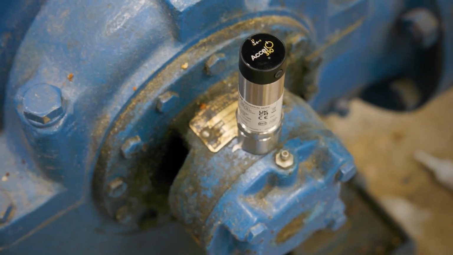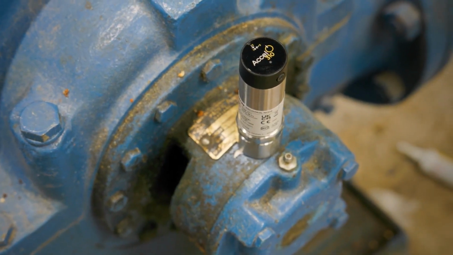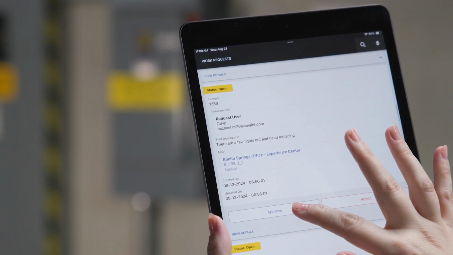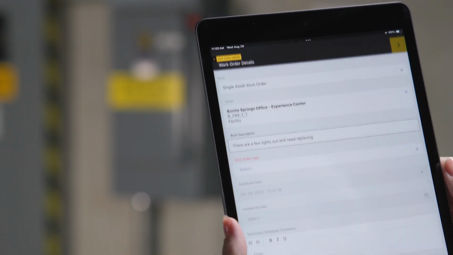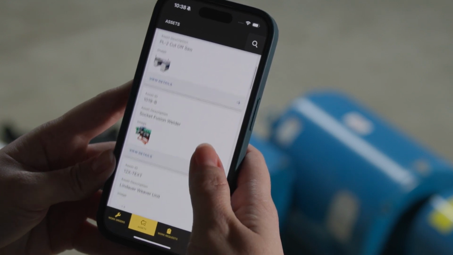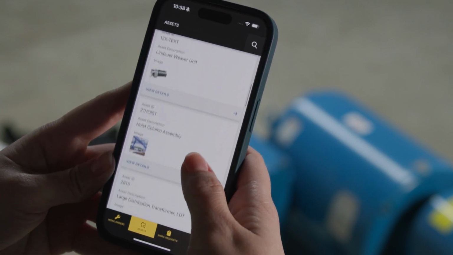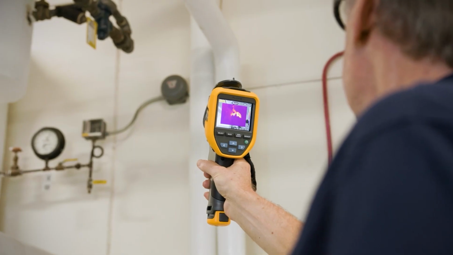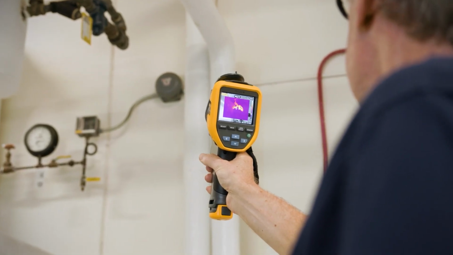So connected reliability doesn't just start and stop with Fluke Reliability, right? We have the connected systems when it comes to vibration monitoring and whatnot. But again, connected reliability is much more than just vibration. It goes much farther than that, to the different conditions that they might find, whether that be through a route-based process with an IR gun, or different sensing lines, oil analysis, etc.